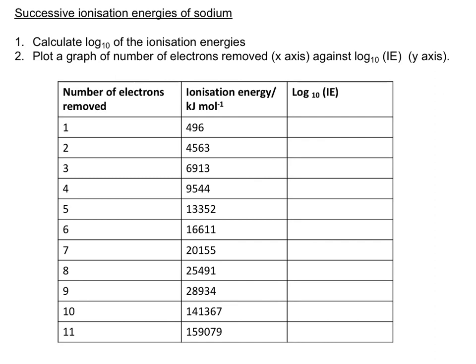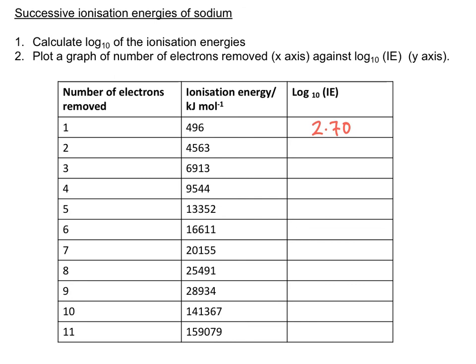And then whatever your ionization value is, so I'm going to put 496 for the first one. So my calculator now reads log subscript 10, and then in brackets it's got 496 because that's what I've put into it. And I've pressed the equals sign. I get a value which is 2.695. So I'm going to round it, so 2.70, to 3 significant figures, because that's what my value was initially given.